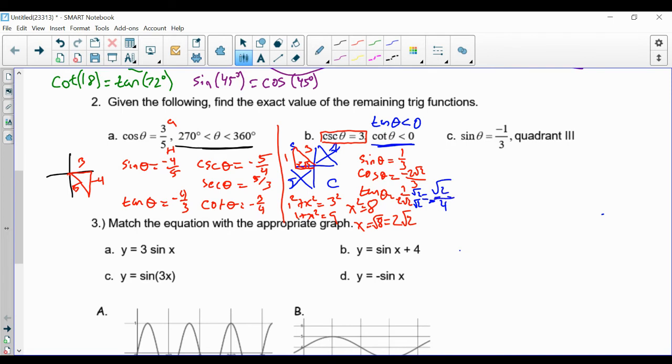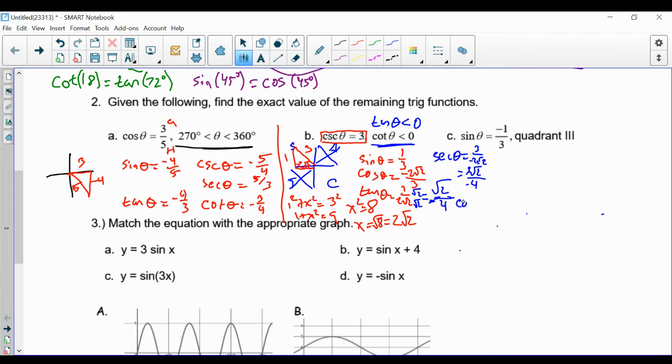Okay. And then we go ahead and we flip all three. Well, we don't have to flip sine because we already have cosecant. So we would flip cosine to get secant. And just like when we just did, when I flip it, oops, that's a 2. I get that root 2 in the denominator, so I'm going to multiply both top and bottom by root 2. And what ends up happening is you get 3 root 2 over 4.